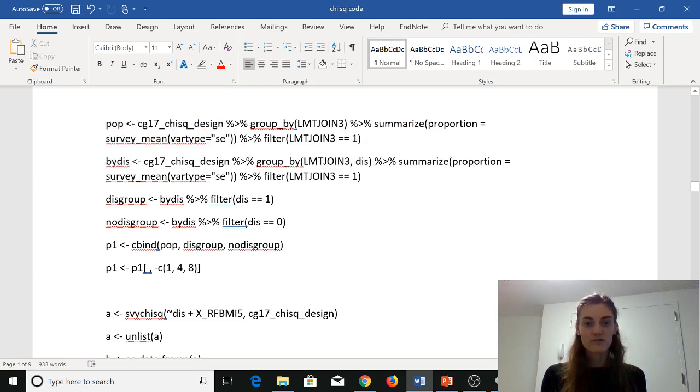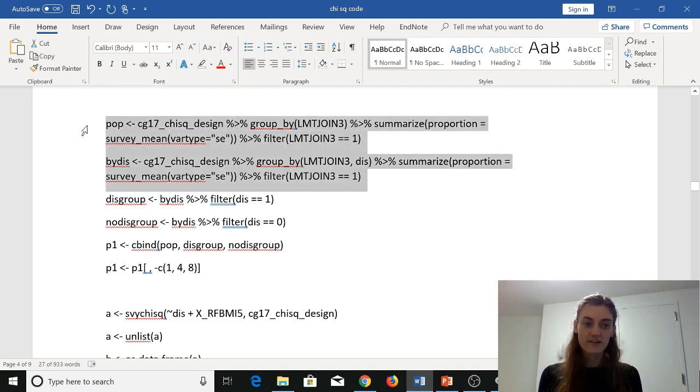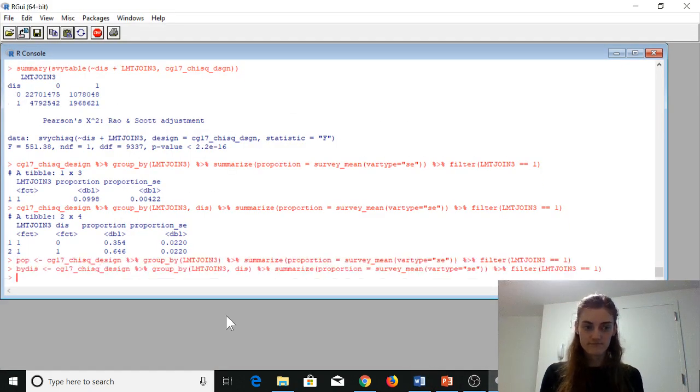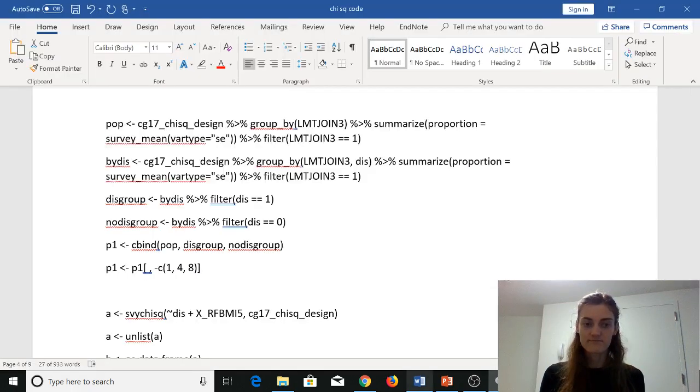So pop only looks at limit join. By dis looks at limit join and dis. Okay, so let's run those lines of code again as they're set to their object names. So now we have pop and by dis ready for us to use.